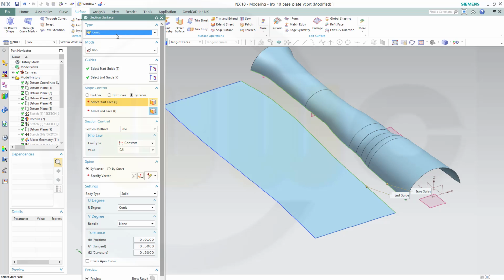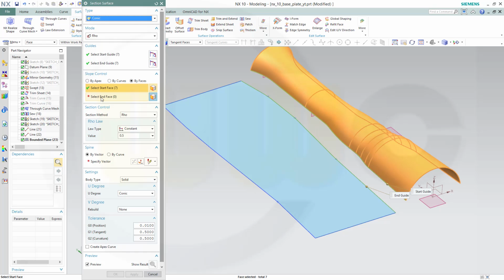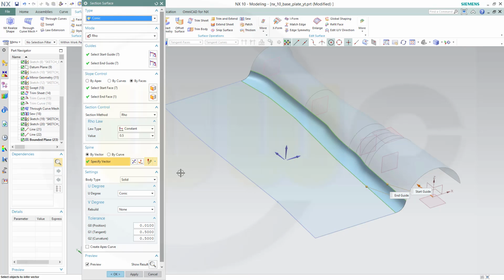The start face slope control is the complete surface. Let's take a look, because I think I sewed it, so I want the complete surface. And the end face is this one, and it should be constant, and value should be 0.5. And the spine I want to control by direction.